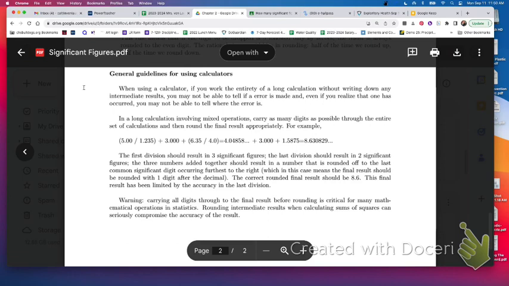As we discussed, there are important reasons why we do this. It has to do with wanting to report the most accurate information possible, and there are lots of fields that you might go into where accurate information is very important, okay? I'm not saying that every career you go into from here on out is going to expect you to use significant figures, but it's highly likely that if you wind up having to take a chemistry or a physics class in college, they will expect you to know about significant figures. So that is why I am going to be a bit of a stickler about them this year. Okay?